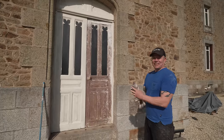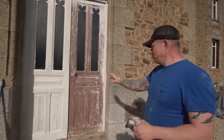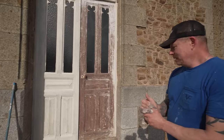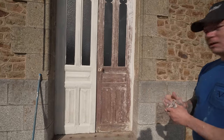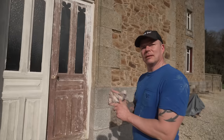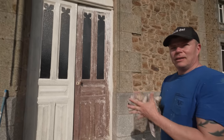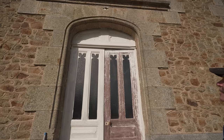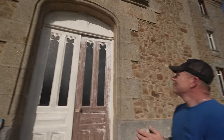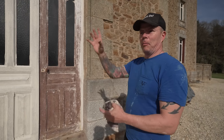Rick, I see you've done a before and after. Yeah, just to see what it was like and know what it is like. Obviously, it needs a second coat, which we can do once it dries. But yeah, they're looking all right. Absolutely. They look really good, mate. A lot neater, a lot better. So the glass at the top, we decided that we won't clean the paint off. We'll just paint over them like the previous person did, because it's all boxed in anyway. All you'd see is a box behind it.